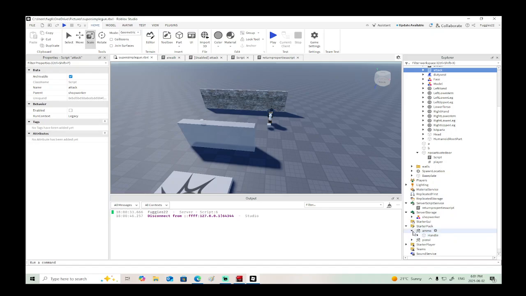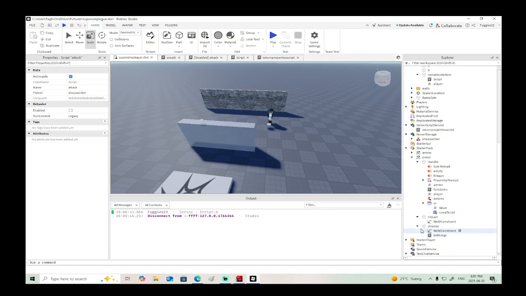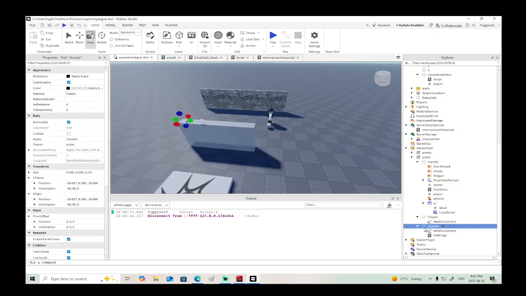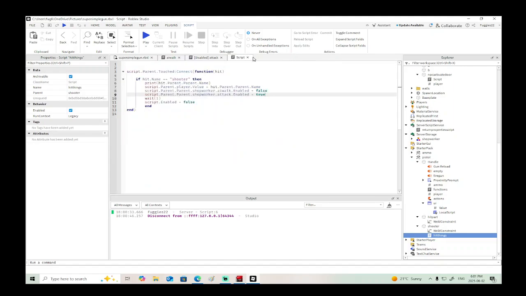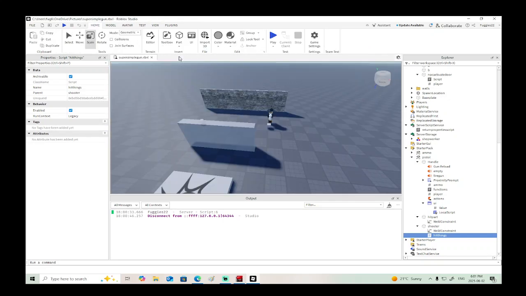Oh, is it because of that? He touched this part here. Interesting. This script here is cloned onto the bullet. We could disable it here, and then that way the zombie wouldn't disappear when he hits the player.